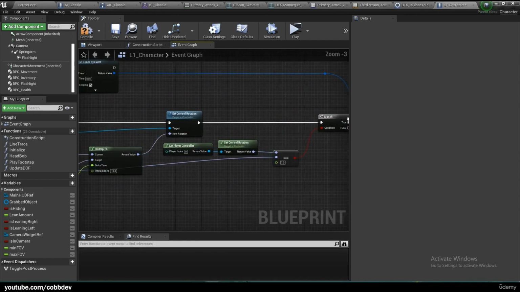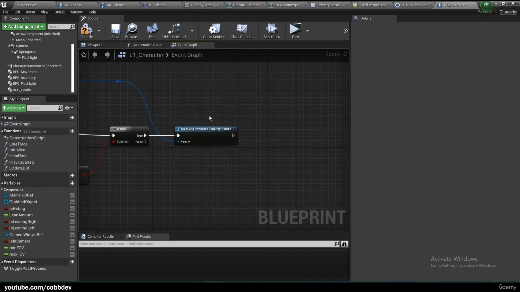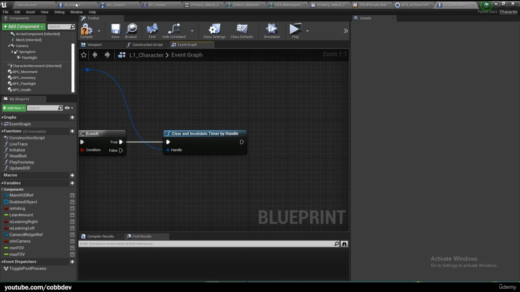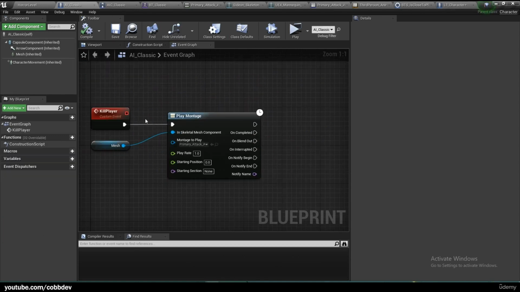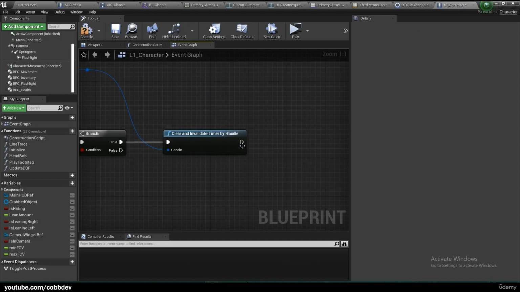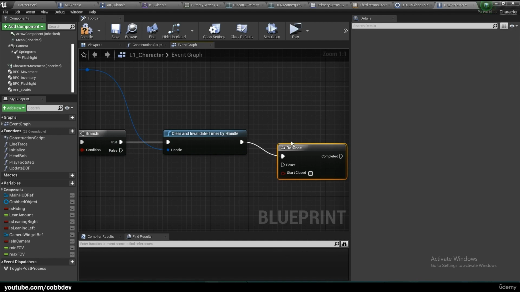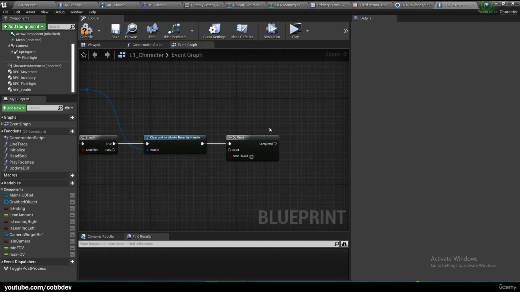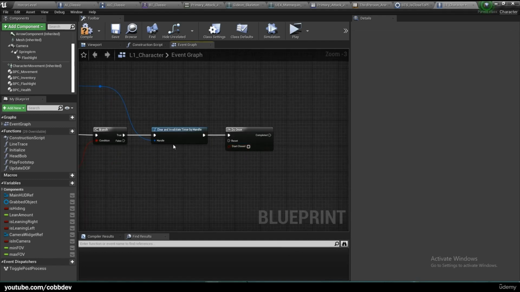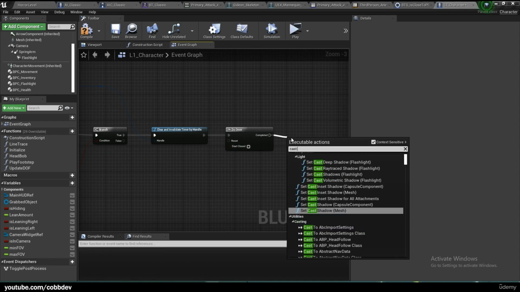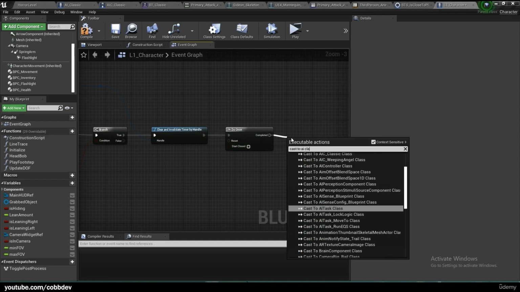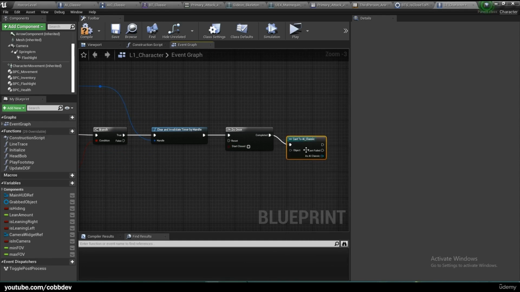After we finish rotating, we want to call that custom event from our AI classic kill player so it plays the montage, but we won't only want to do it once because it'll start to overlap itself. So we call a do once node, and then off of completed, we want to play that montage, so we have to cast to AI classic, which is our AI.